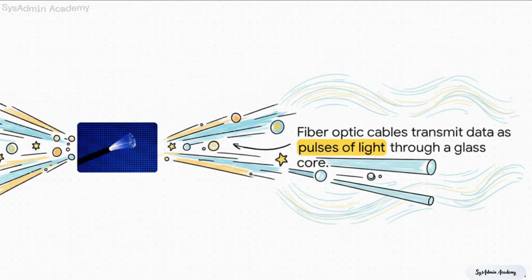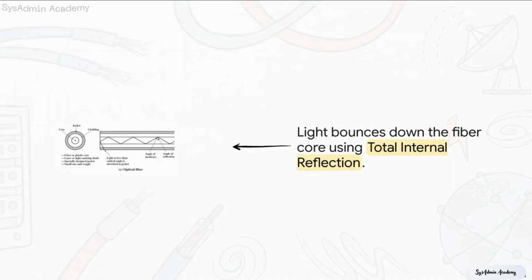All right, now let's jump to the technology that really powers our modern high-speed internet. Fiber optics. This is a total game changer. We're not pushing electricity through a wire anymore. Here we are sending data as pulses of light, literally at the speed of light, through a tiny strand of ultra-pure glass that's often thinner than a single human hair. It's amazing stuff. So you might be wondering, how do you keep the light from just escaping the glass?